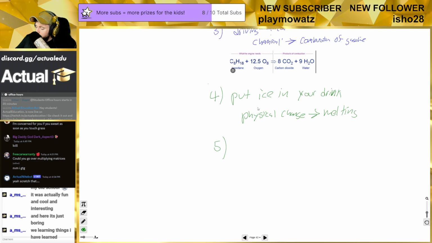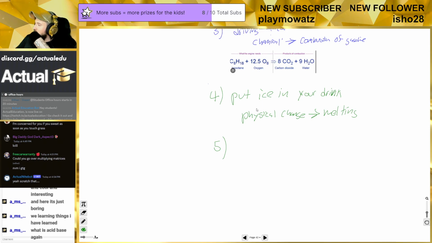I thought of maybe milk spoiling or something. Milk spoiling. Yeah, that's a good one. It's turning into cheese. I believe that's a chemical change, because there's a reaction with yeast and stuff. Yeah, you can put the milk spoiling. And maybe banana, I guess, as well oxidation, no? I don't know. Bananas don't really oxidize, I don't think. No, that's more like rust and stuff. Or maybe apples. There's iron in it or whatever.